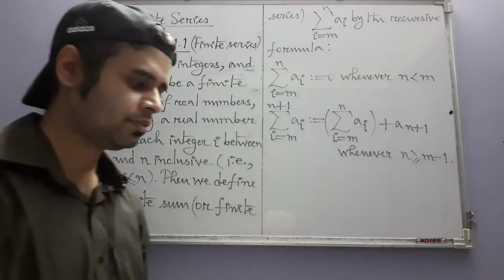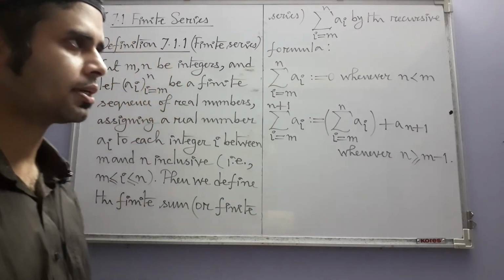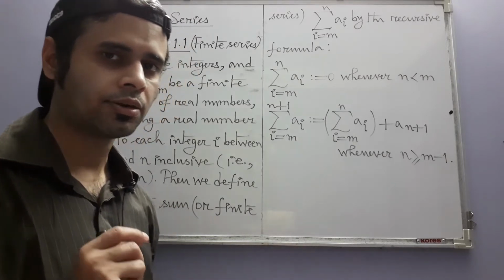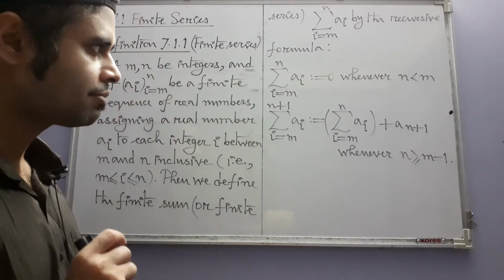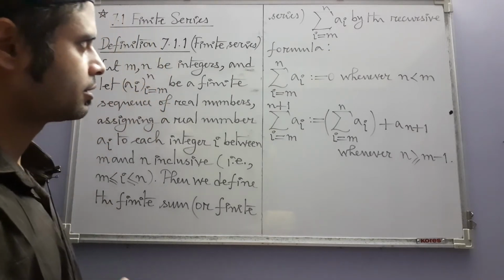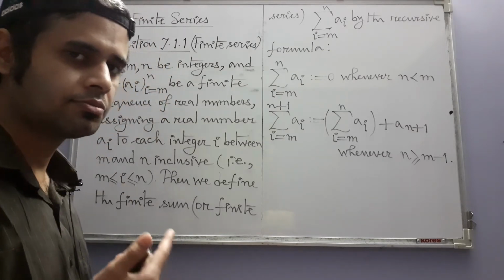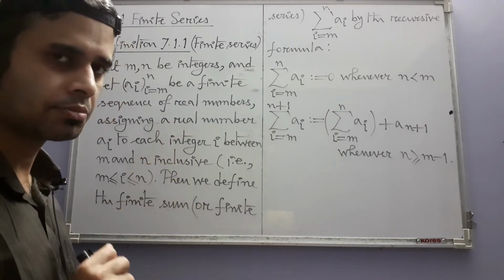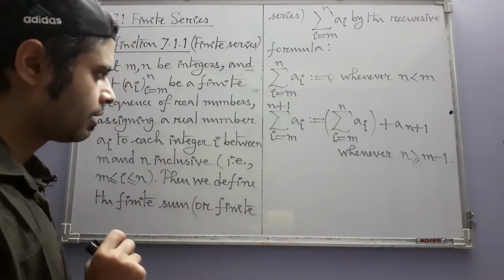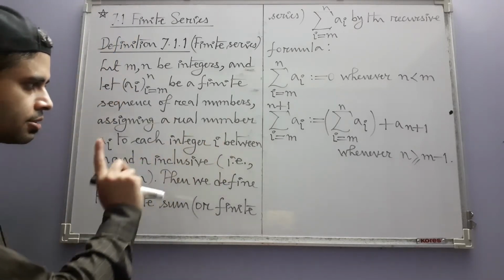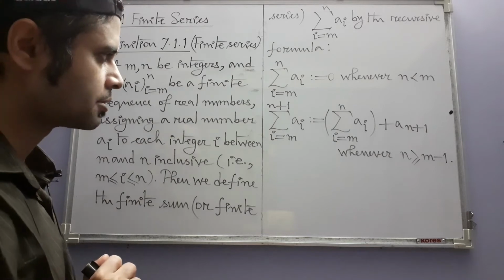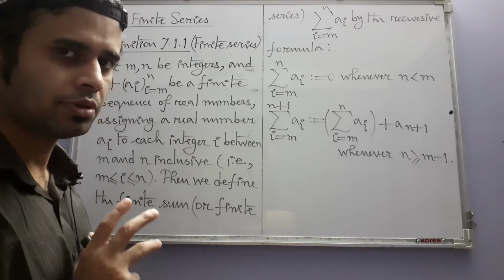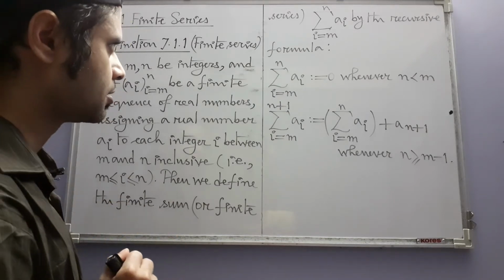Chapter 7. We have in fact already started chapter 7, which is about series of real numbers, particularly infinite series. Now we have seen in the previous analysis video that before we go to infinite series, we need to develop a theory of finite series, and that's what the first section is about, finite series of real numbers. And in fact we have already gone through this definition of a finite series of real numbers. We saw that there are some minor issues with this definition which we will address when we solve the exercises.